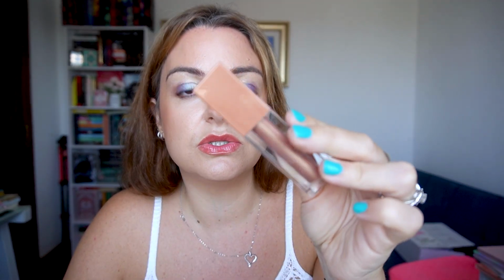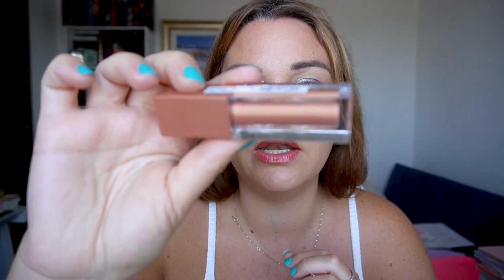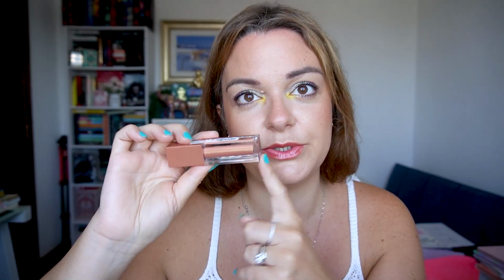So I got City Sizzle, which is a little bit darker, definitely a summer shade for me. This one is more bronzy, so this one's called Shades On. Should I swatch them? I haven't even opened them. I think I'll just do a dedicated video of trying out some new makeup. This is Soul Search, and this one looked kind of orangey peachy. So I was very interested in this one. But then I saw the other 2 and I was like, well, let me get all 3 and then never talk about this again until my beauty bank. So here we are. Honestly, just got these a few days ago.